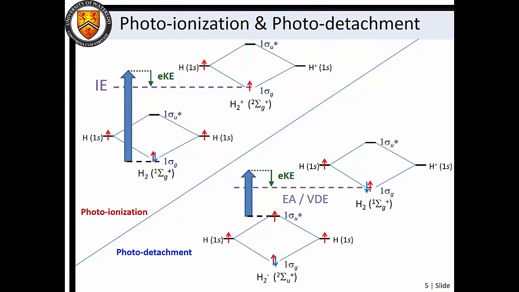If we take a molecular view of cluster electronic structure and assume Koopmans' theorem, we see the ionization energies tell us how much energy is required to remove an electron from the neutral cluster's highest occupied molecular orbital. Similarly, the vertical detachment energies tell us how much energy is required to remove an electron from the LUMO. Thus, we can interpret the difference between the ionization energy and vertical detachment energy as a measurement of the HOMO-LUMO gap.